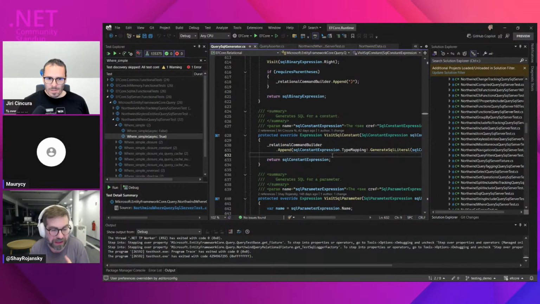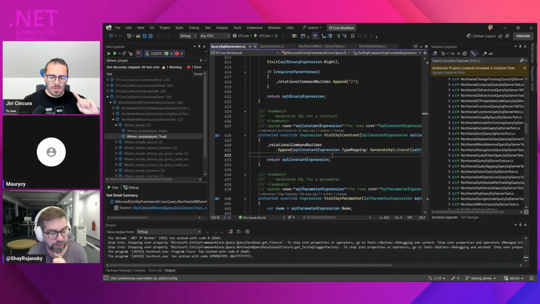We've invested a ton in making this a very robust test infrastructure where things are layered properly. Like Maurycy was saying, you don't have to write it once for SQL Server and once for Postgres. You just write it once in an abstract way as a LINQ query, and then it gets evaluated on both. There's a whole lot of machinery here to make all this work nicely. Yeah, all that work is definitely evident by now, I would say.